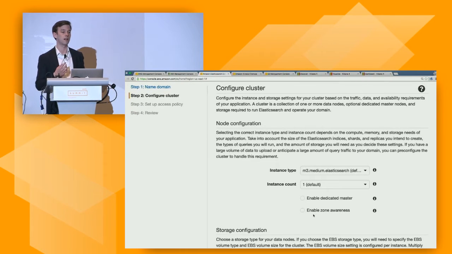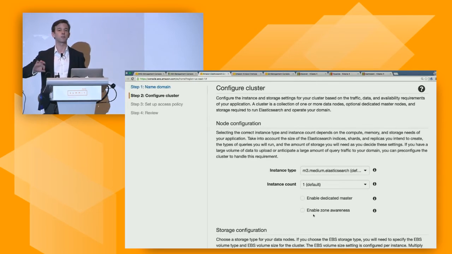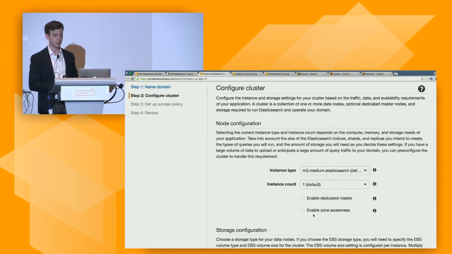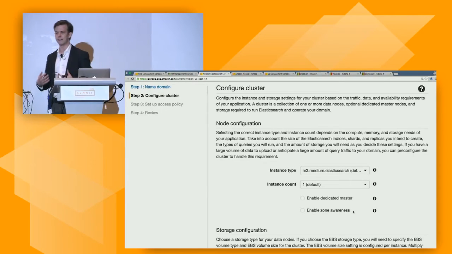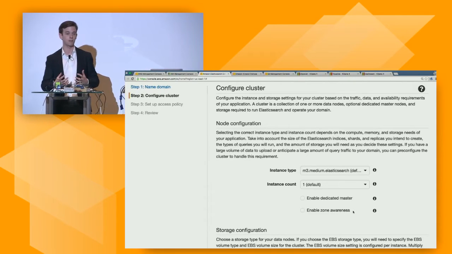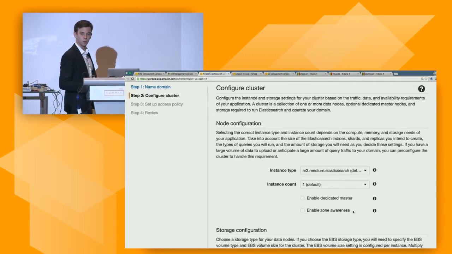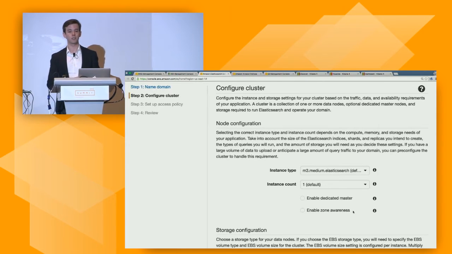Elasticsearch allows you to have a dedicated master, which we recommend for production deployments. This offloads a large amount of the processing onto a separate section of the cluster, for instance, helping you with the visualization section. We also have zone awareness. Zone awareness means that you can use the same model of availability zones, the same model of high availability that we have in all of the other Amazon components. You do need to take this into account when you're building your Elasticsearch compatible applications, but for things like Firehose, it's dealt with automatically.